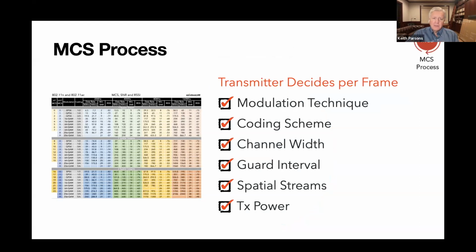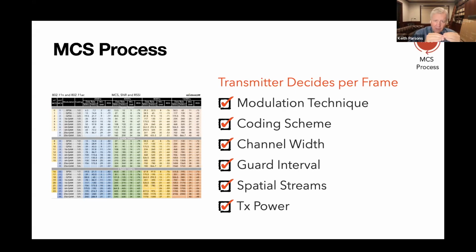Next topic that we're going to look at some data is about the MCS process. What happens is the transmitter, it could be the AP, it could be the client, whoever's going to transmit at the next transmit opportunity, they're going to decide how they build their frame. So the upper layers bring down, all the way down to the IP layer tells the MAC layer, and the MAC layer tells the PHY layer, go send this stream of bits.